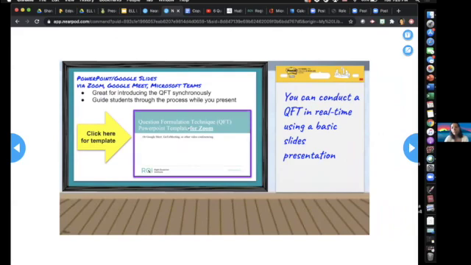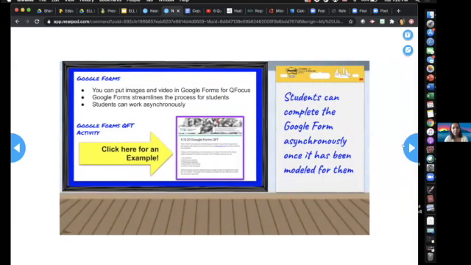And the template is here as well. If you decided to go into the presentation, there are templates there in the folder that you can utilize in your district. Here's an example of a Google Forms QFT, and it's great because it actually shows you an entire QFT that you go through yourself in Google Forms, and you can copy and change this template as long as you attribute it to writequestion.org.